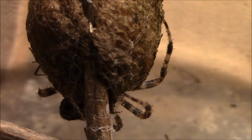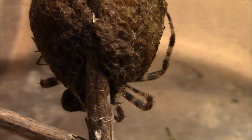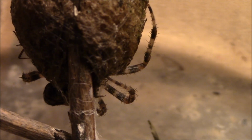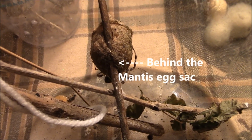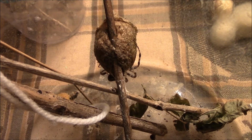Well, she's finally settled down back in her habitat, and she's clinging to the underside of a praying mantis egg sac. You can see the praying mantis made her sac right over this twig that runs right through the center of it. And our orb weaver is now relaxing, clinging to that. And right up here near the top of this jar, or habitat, is the egg sac that she made. Kind of hard to see it because it's under the lip of the jar, but that's that yellow webbing. Anyway, that's her yellow egg sac, and she's down there, and it looks like she's finally going to settle in for the evening.